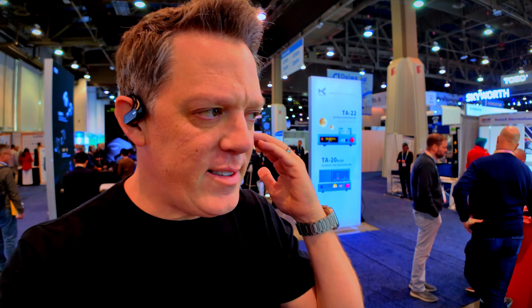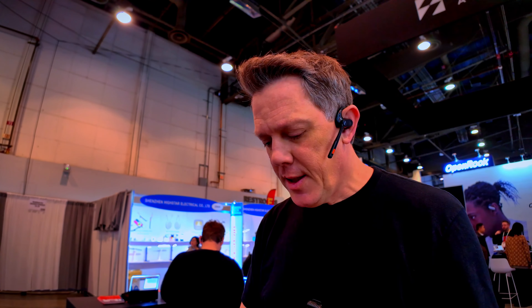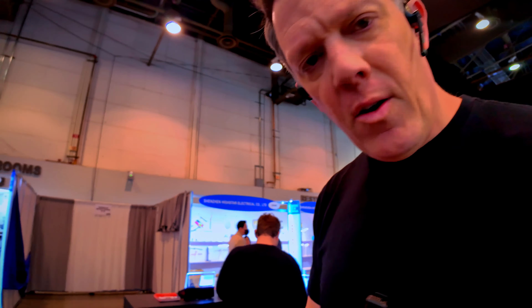I like how low-profile it is — it's not like some boom thing sticking out. I feel a little futuristic wearing it. It's interesting because everyone's trying to push the microphone way back, but this one gets close to the mouth. Okay, I want to test these out — it's all through Bluetooth, right? Yes. Give me one second to hook it up to my phone.